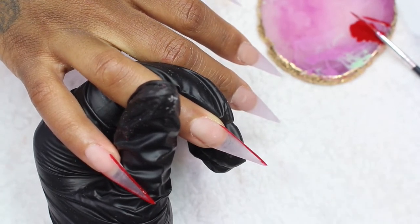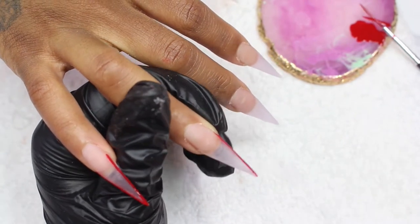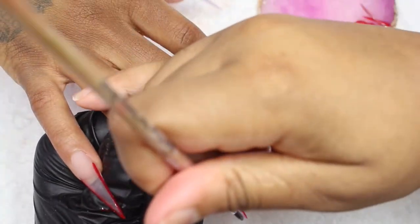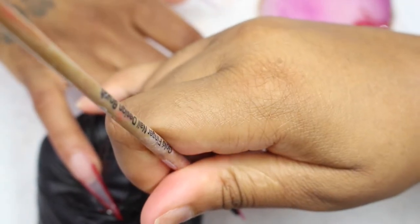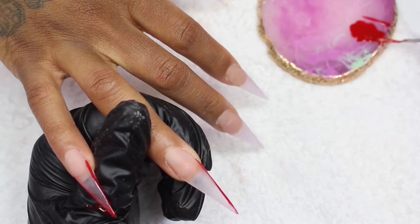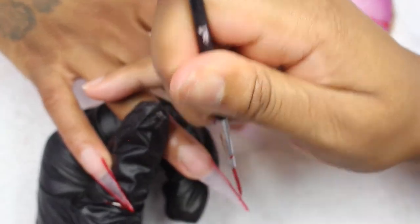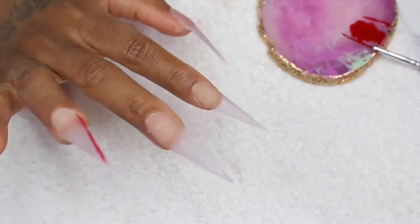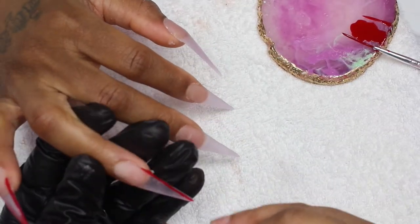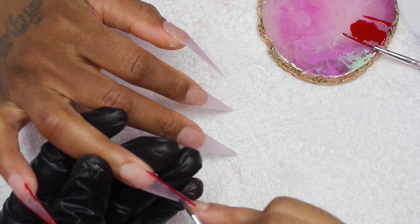Also, just like I suggested in the last video, when you're using gel polish, you may want to cure in between every finger that you do, because the gel polish can start to bleed, especially colors like red, black, white, stuff like that. Those colors bleed. So go ahead and try to cure each nail after you get finished doing it. That's going to save you from cleanup or having to go back over it again later.